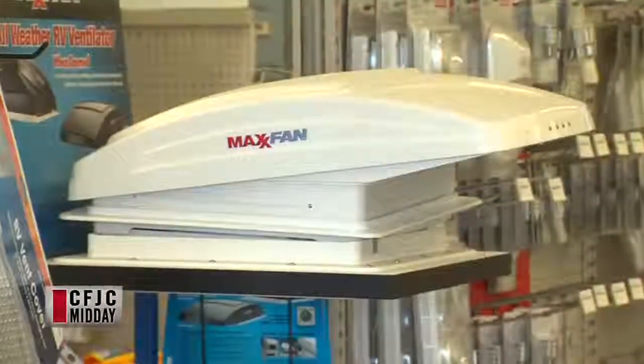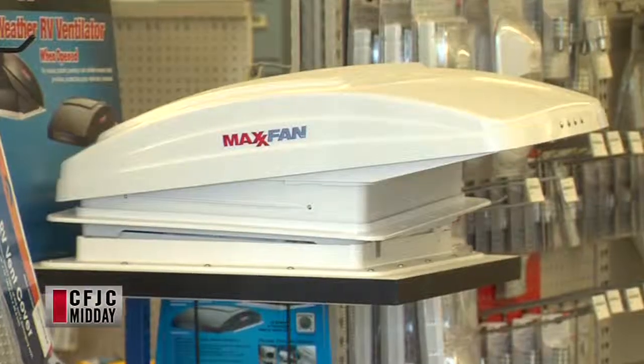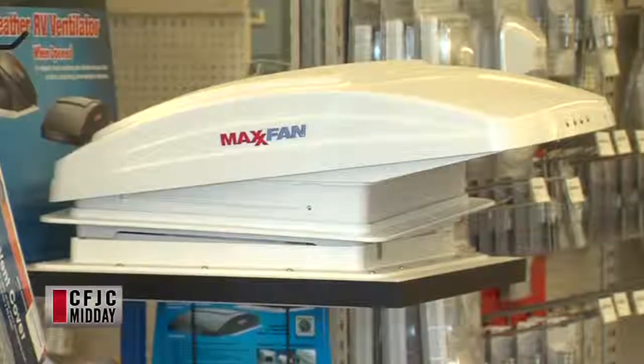Yeah, so you can run these. They're thermostatically controlled too, so if you want, you can preset them with a temperature. The trick is on these, you'd want to maybe have one over your sleeping area, then open up a vent somewhere towards the rear of the RV, and then get that nice convection of air. So at nighttime, you're drawing in the nice cool air, venting it all out through the back of the trailer at the farthest point, and just let it run like that on a low speed. Really helps you out. Keeps you nice and cool.